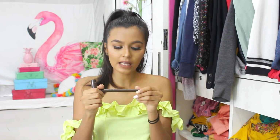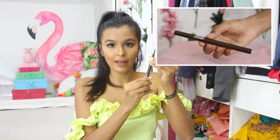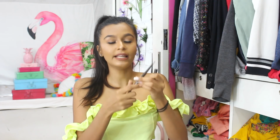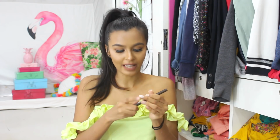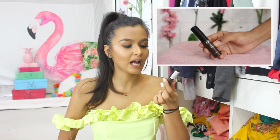If you want products for an everyday look, try these 2 by Nykaa. The first one is the Nykaa Brow Girl Brow Definer, and this is in the shade Bewitched Chestnut. So basically this is a brow pencil, and it also comes with a spoolie. Now this is very natural, so if that's the look that you're going for, try this one out. I wear this on its own on my natural no makeup days. And this is another product that I wear when I have absolutely no time to do my brows. I'll just brush my brows with this product. This is the Nykaa Oh My Brow.